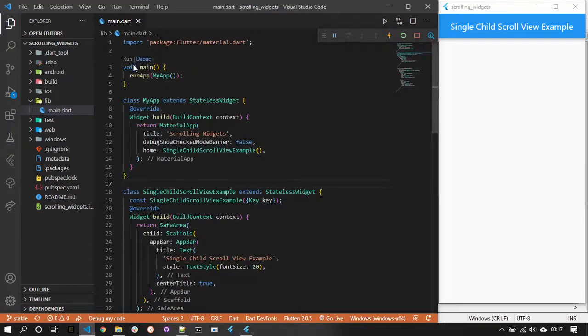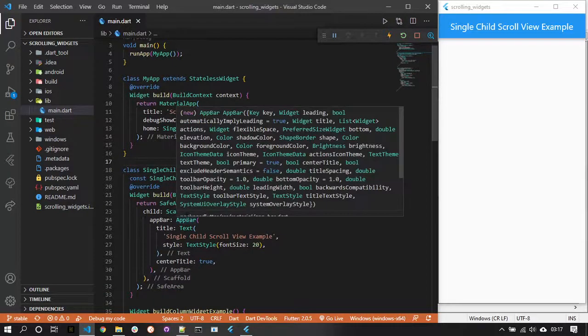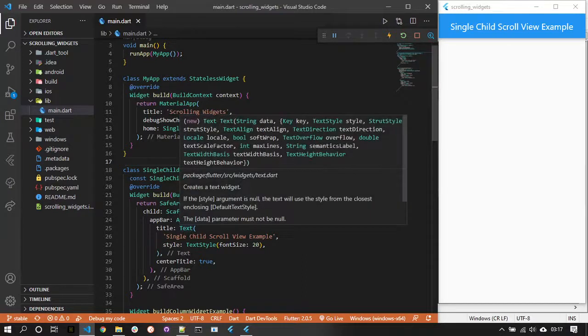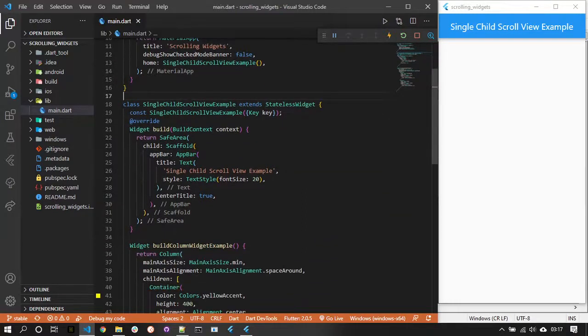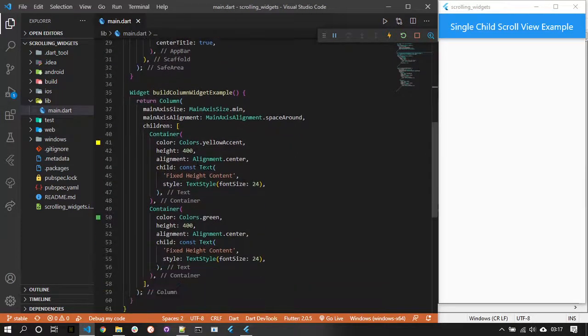As you can see, the default void main is there, and my runApp, with my home, the first widget to run, my SingleChildScrollView example. Already, as you can see, this is the Scaffold, my AppBar having a title as a Text widget. So already I built a Column widget example which has two fixed containers.